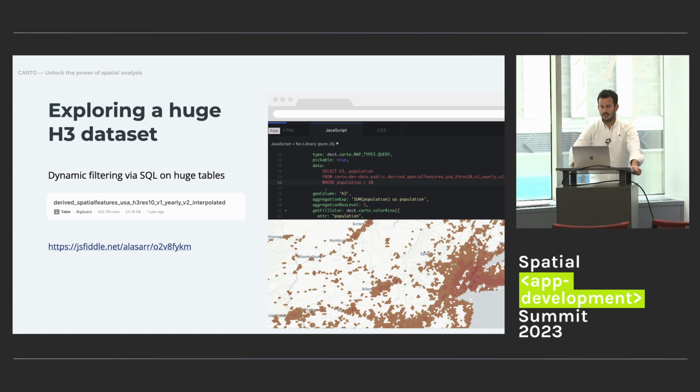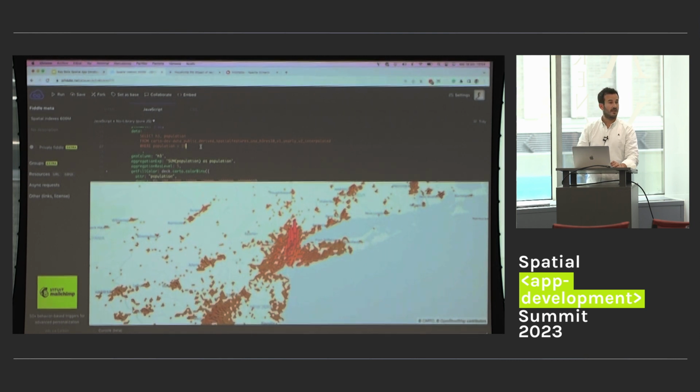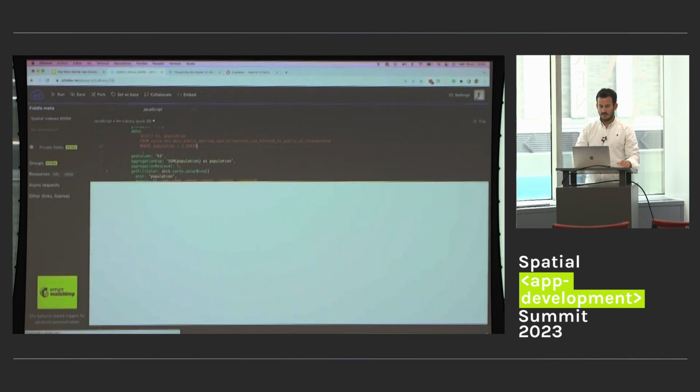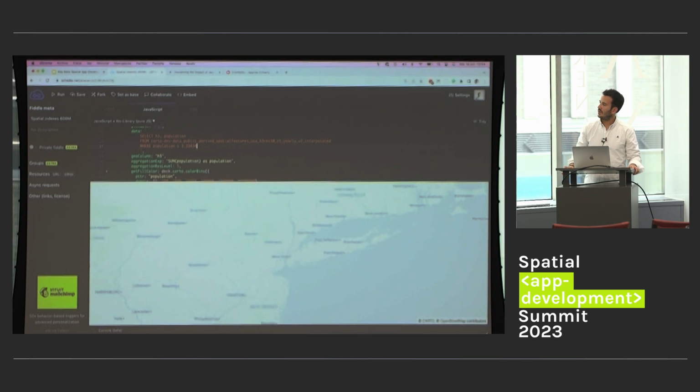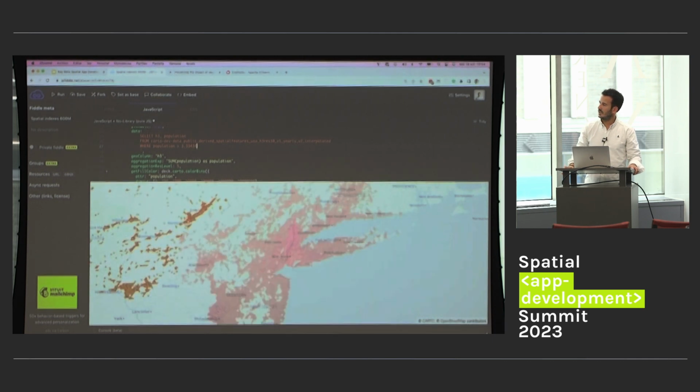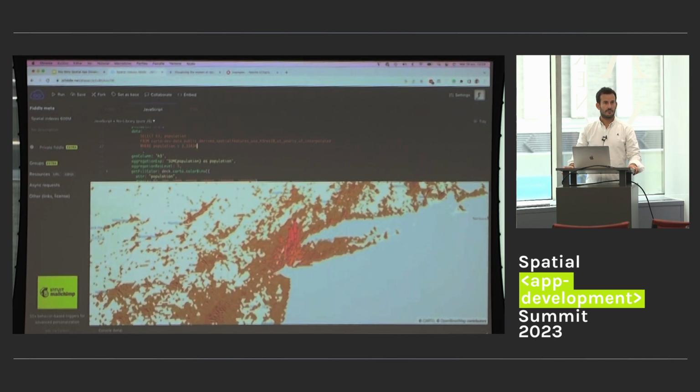So in this case, I'm going to show you an example where we are going to visualize in real time a table that has 600 million rows. And I'm going to apply a filter here dynamically, using H3. Let's see how fast it is to get the data from a table of this amount of data.